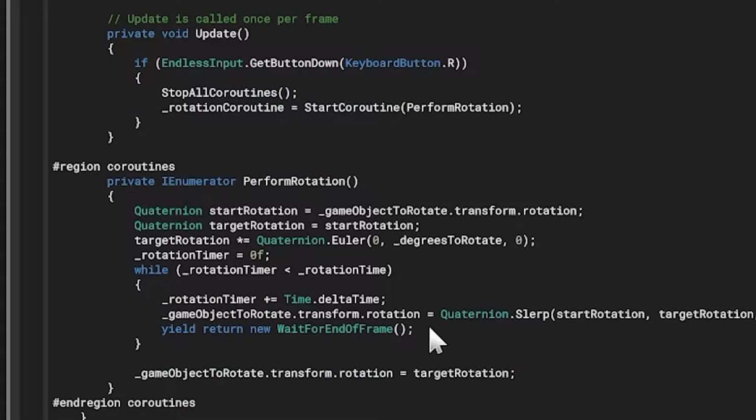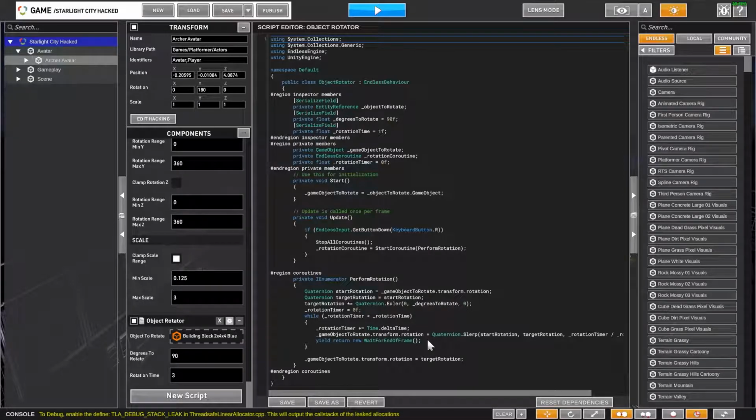So that's a very, very brief tour of how a procedure works. That was a technical explanation, and I wanted to give you a little bit of one of those. But the reality is, as a designer, you don't need to know anything about that to make this game work. You could use this object rotator component, set its settings, and enable a whole variety of behavior. What variety of behavior in your game, you might ask? Well, to close, I'll show you one other thing really quick, and I think this will be kind of fun.